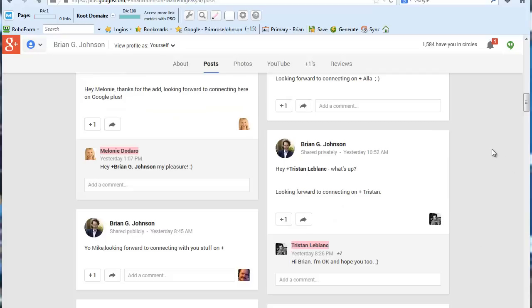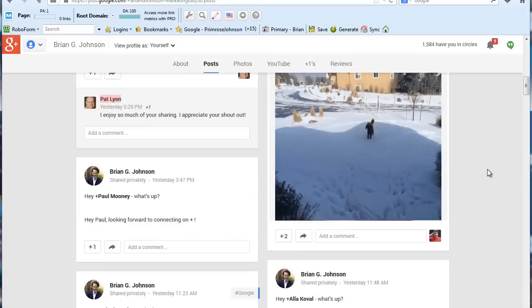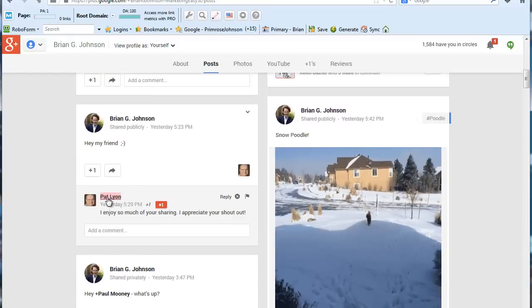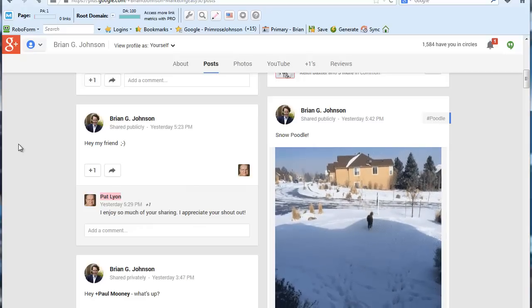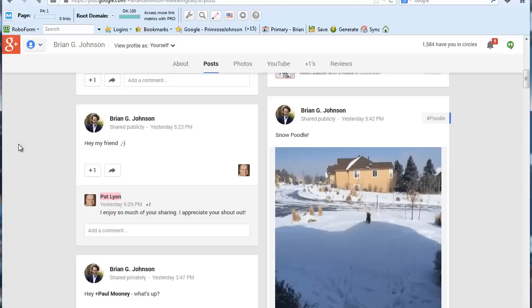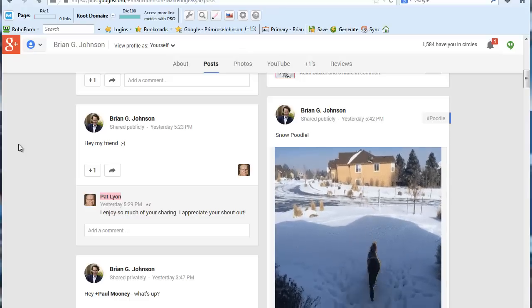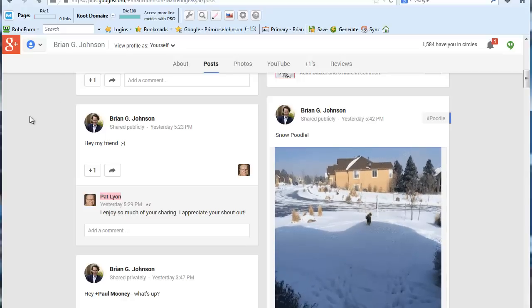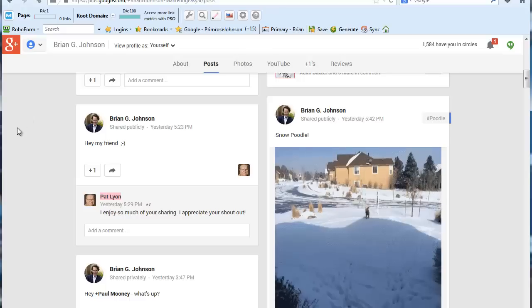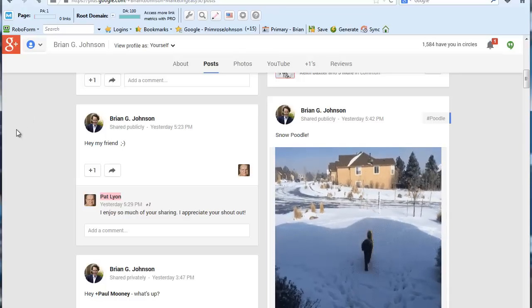All right, so let's take a look at this. Right now, you can see that the toolbar has got some of these links highlighted in pink, which means Google's not following it. But what's interesting about Google Plus, and we're going to talk more about this as the tutorial continues, is that Google Plus is fully searched and indexable by the Google search engine. And many of the links are follow, which means literally you can link to your site, you can pass PageRank, and you can gain a lot of things. We're going to talk about that more as we move forward.